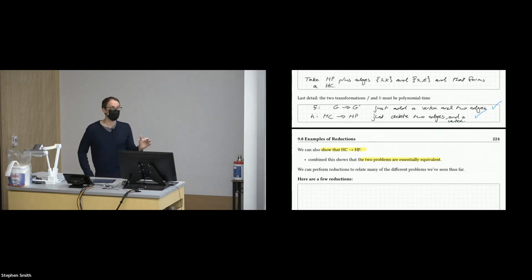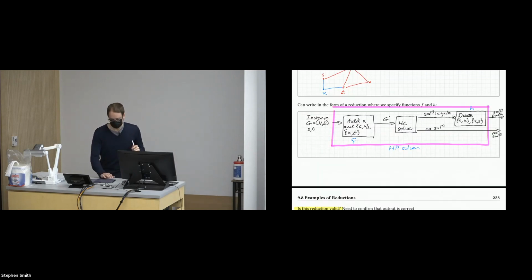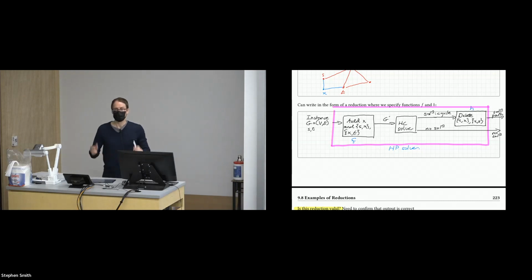So this is a really straightforward reduction. Let me just repeat the components of a reduction. You don't have to explicitly write out this figure every time, but you do have to fill in the key components of it, which is make an F, make an H, verify both the outputs are correct, and then give an argument as to why both F and H run in polynomial time. All those things are required to have a correct reduction.